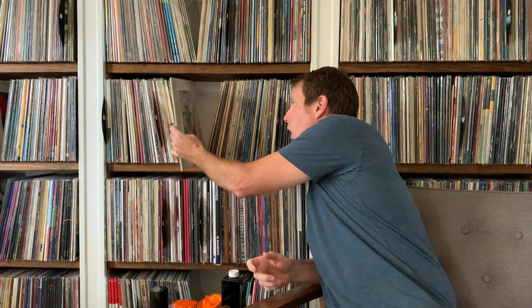So let's talk about, you've got your record, you've chosen, hey, I'm gonna keep the shrink on, or I'm gonna take the shrink off. Either way, I think one of the most important things, and one of the biggest regrets I have when I started collecting years ago, was simply the use of clear outer sleeves. If you imagine that you've got a record and you're gonna own it for the course of years, and it's gonna come on and off your shelf over and over, you're gonna get what's called shelf wear, and that's just gonna be the cardboard of the jacket getting worn down over time.